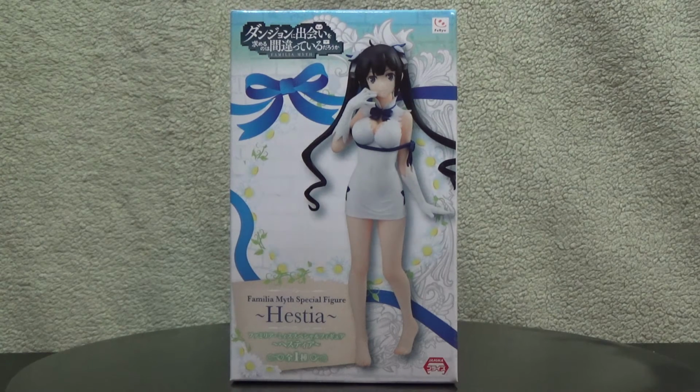So it's kind of lower than what I wanted, but I'm a big fan of this show, the anime. Or the manga, I guess. I never read the manga, I was more into the anime. But I'm a big fan of the anime, and whatever comes out with her, I'm just going to buy it. I've got a few more coming down the line too, but those are real figures, I think 1/8 scale or something like that. But anyways, this is from Furyu.